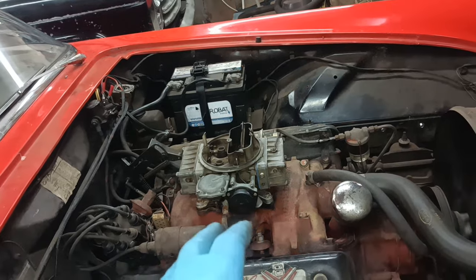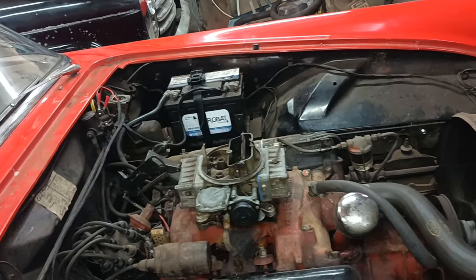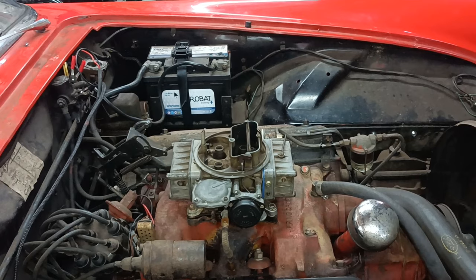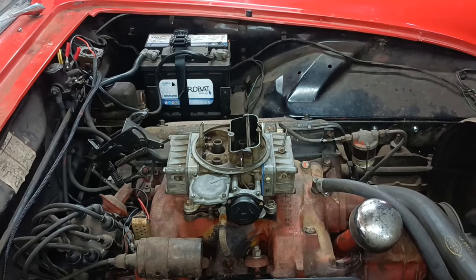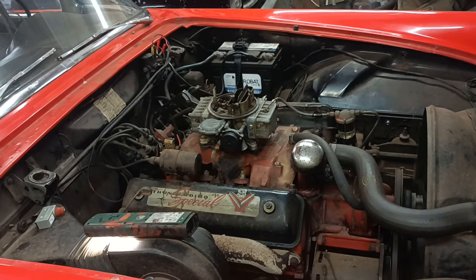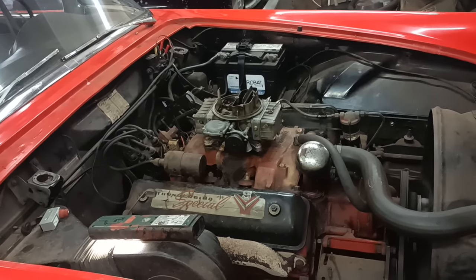I don't know how I would test to see if the secondaries are working. I imagine what I want to do is give it a little drive around, because I haven't actually driven it with the secondaries. I'm going to leave it at that, because I think I've done quite well. Yeah, it's running nice, isn't it? I bet there aren't many of these running with that hot air choke. There probably are, but it's people that have taken good care of the cars and really kept on top of them.